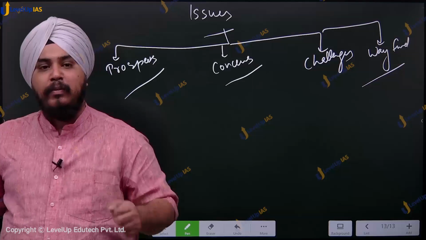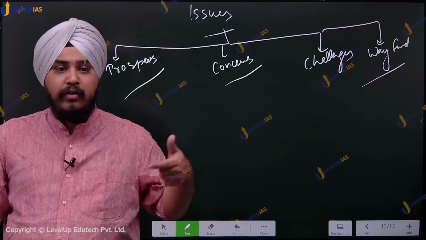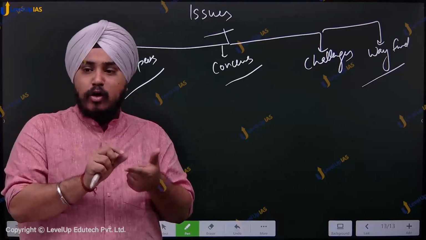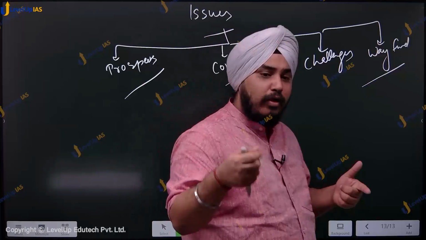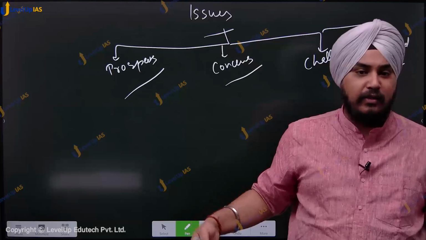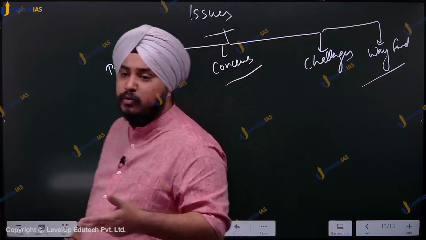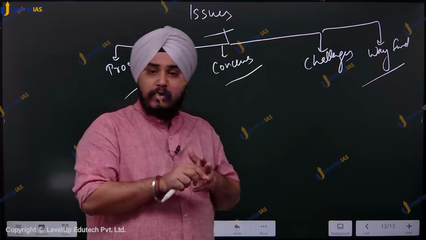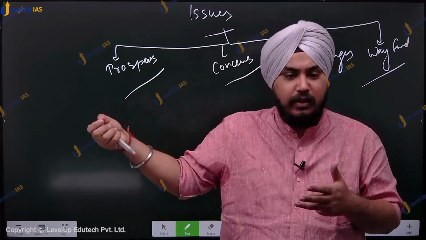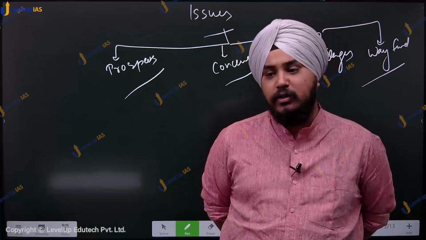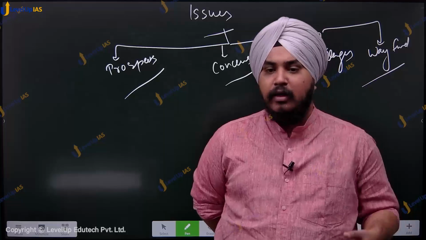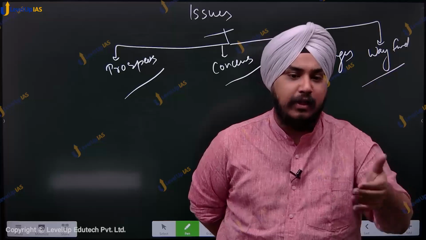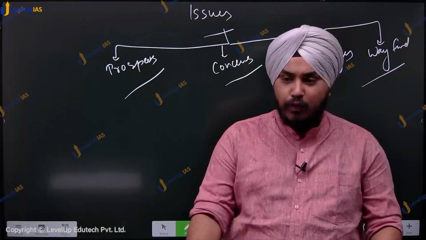So stakeholder level पे भी आप एक topic को discuss कर सकते हो कि when an individual is a stakeholder, what are the major issues, concerns and the challenges. Okay, then when the corporate group is the stakeholder, what are its responsibilities, what are the major concerns and the challenges. When the government is the stakeholder, what are the major issues, concerns and the challenges at that level. Okay, or maybe some particular institutions which are the major stakeholders there. So उनके respect में क्या major issues, concerns और challenges हैं. Based on that, comprehend it and then come up with a holistic solution addressing the concerns and challenges of all the stakeholders. So that can be one of the approaches to go for the body.